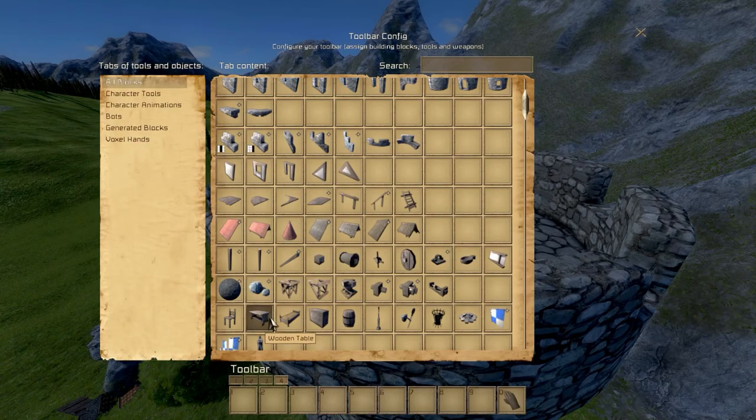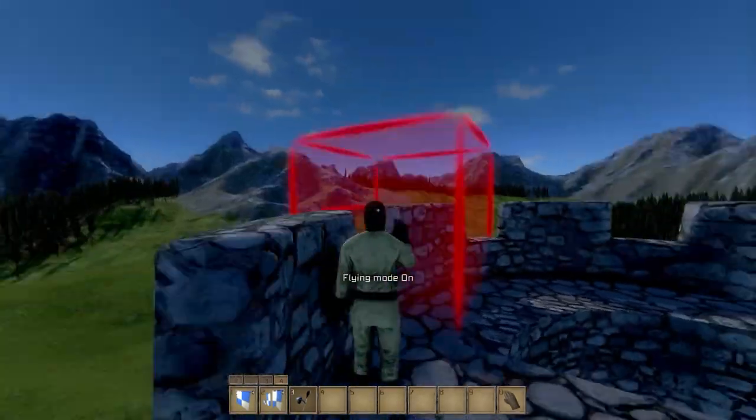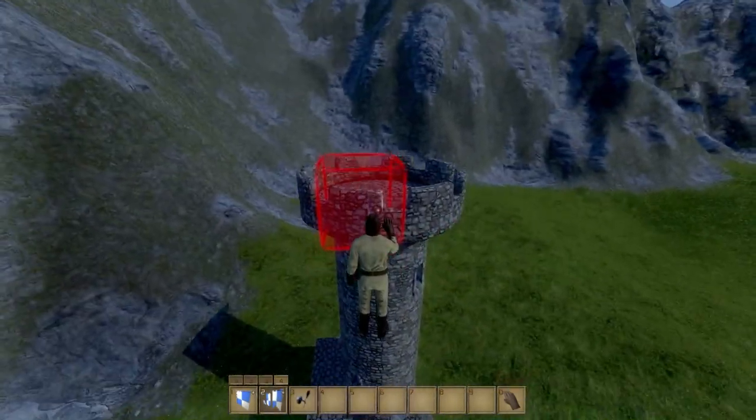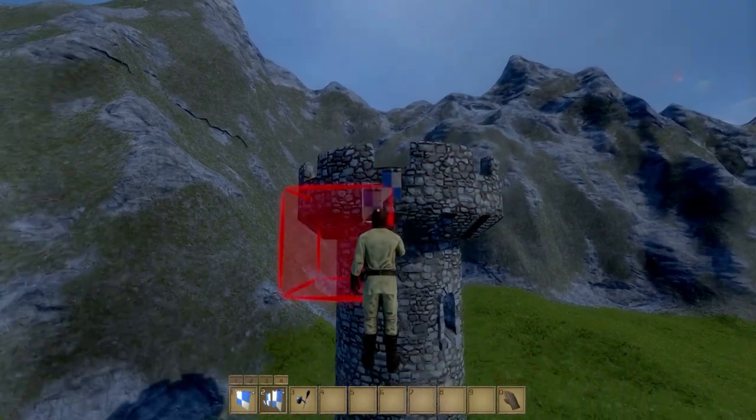Let's see. Put a table up here. We need a flag and some banners, and some wall sconces. Yeah, everything. You gotta make it look right, you know? So, let's try a banner. We'll put one there.